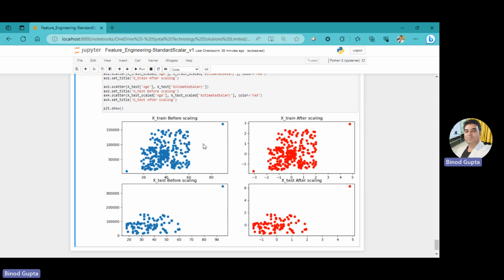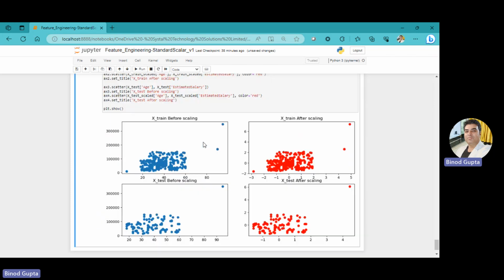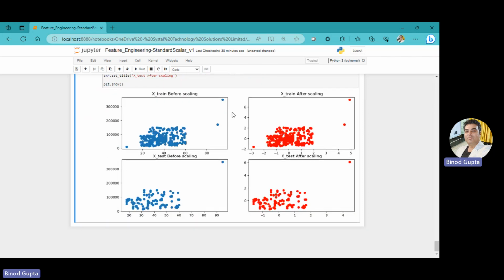So the outlier is not suppressed. Its significance or its place value is retained. Now let me run this code once again. Now the second observation is just exactly overridden over the other, so we'll not be able to visualize it.